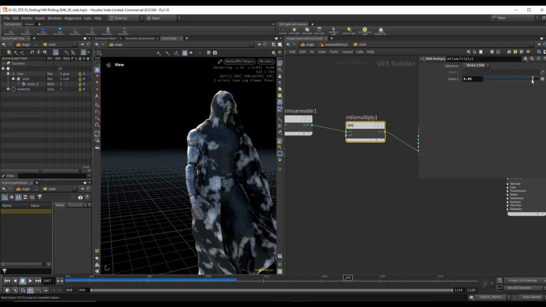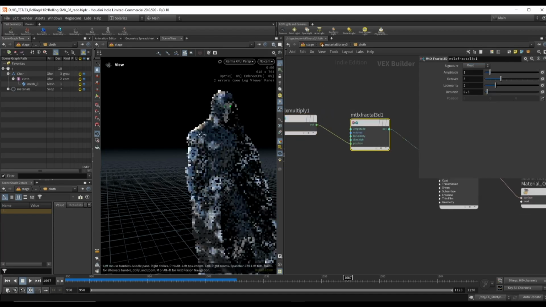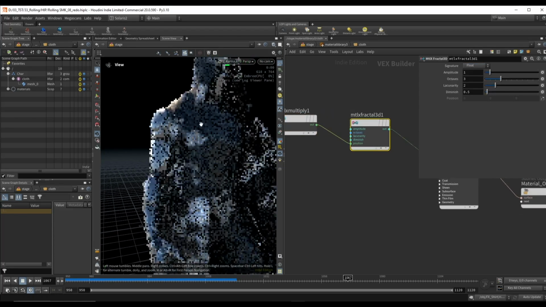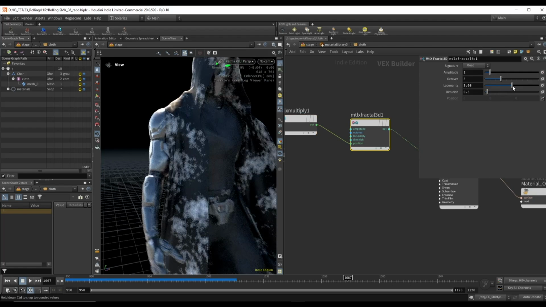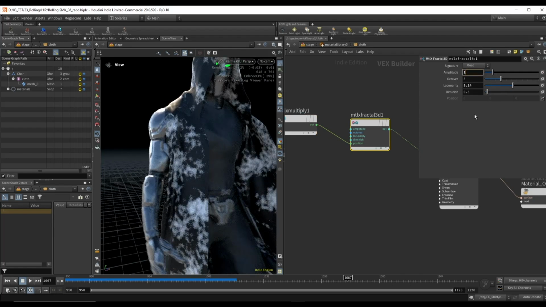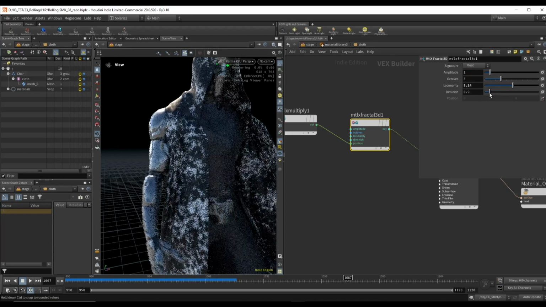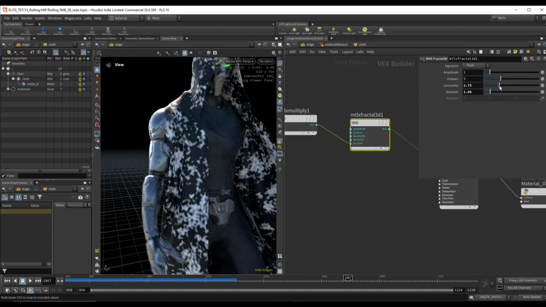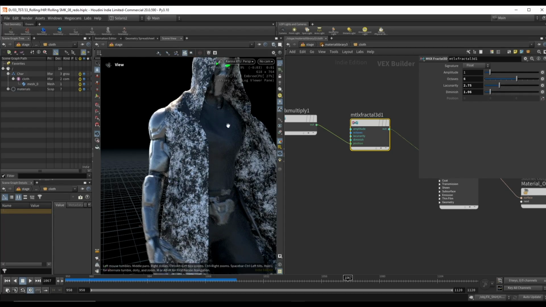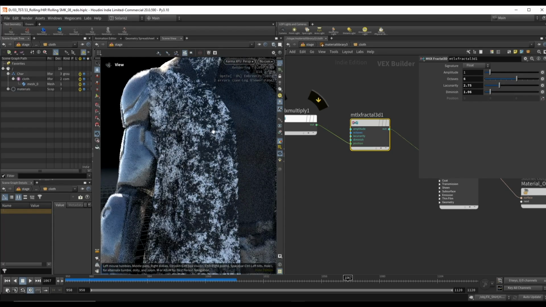Let's do something like this and go inside our fractal node, and I will increase the lacunarity to start, and maybe also let's leave the amplitude as 1, and this diminish value can also have a big impact on how our noise looks. Let's maybe do something like this. I can maybe decrease the lacunarity and increase the octave levels instead. So I think this is starting to look kind of like dust.